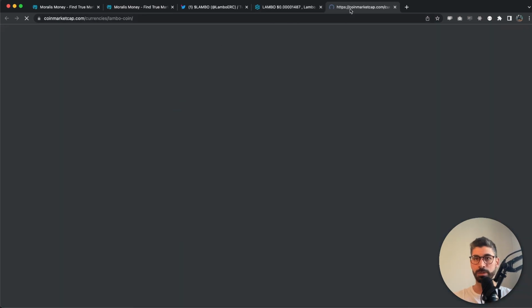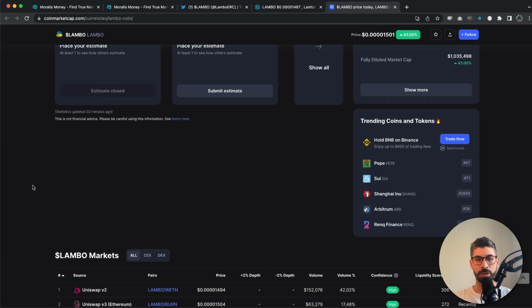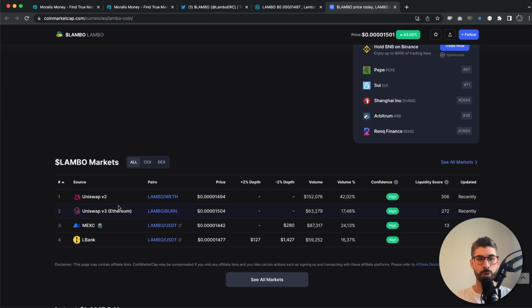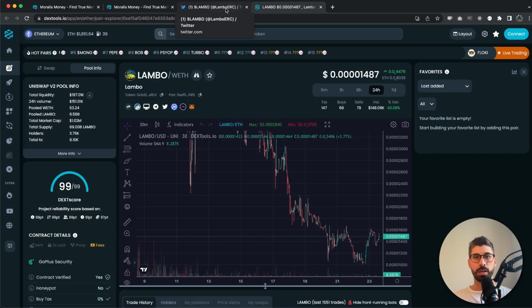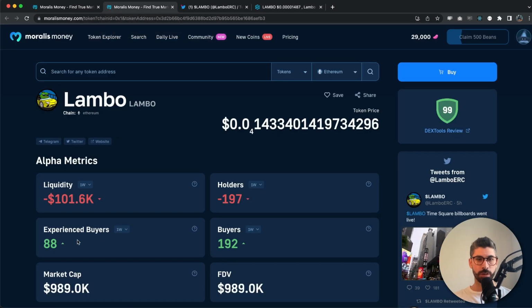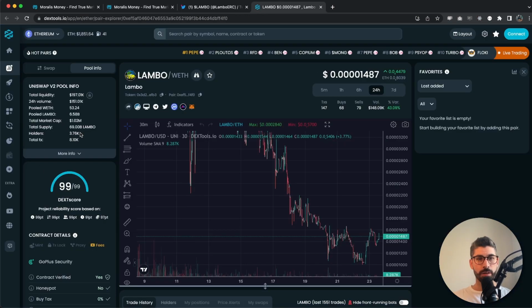Let's also see. I usually want to see where this is trading. So we have Uniswap, but there are also centralized exchanges. For me, that's good. The more exchanges, the better, especially if you can see a few bigger ones. Another thing that I like to look at is holders. We can see it is decreasing on the weekly basis. Let's see, one day it's increasing a little bit. That's good. But right here, I see the total amount of holders, 3.7k.